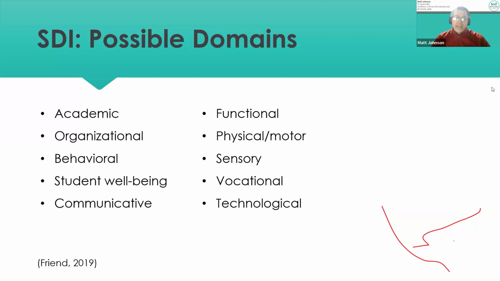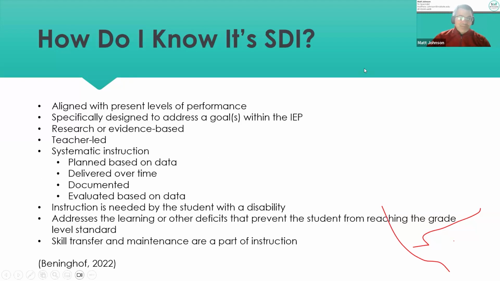And I think it's important that it's not as simple as just saying they need SDI or they need accommodations. We have to figure out where they need it and what they need, and then we can move forward. We're going to talk more about that, I think, moving on. If you let me talk too long, I'll take up the whole time. So I've got to keep moving.